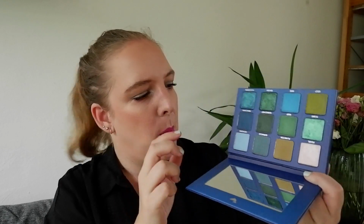We get blues and we get greens, but they're all murky. They're very, very grungy. And I'm not sure why, but I feel it's not as balanced, where this one is too bright. This is almost, well, I wouldn't say too dark, but for instance, these two shades look really distinct in the pan, but on my fair skin, whether I use either one of these, they just blended together into one shade, and it looked identical.